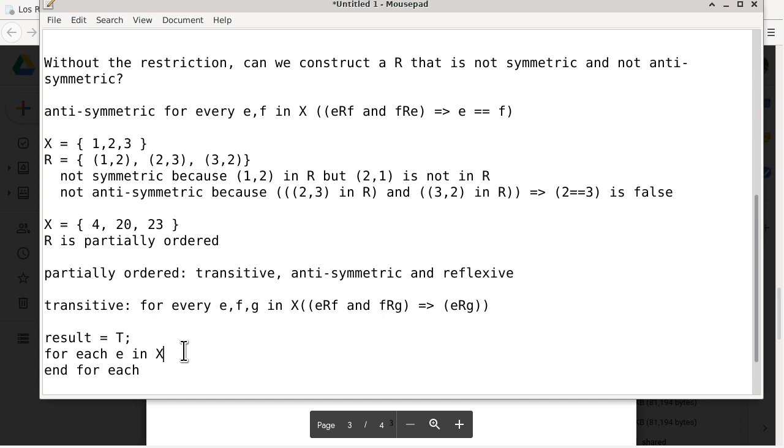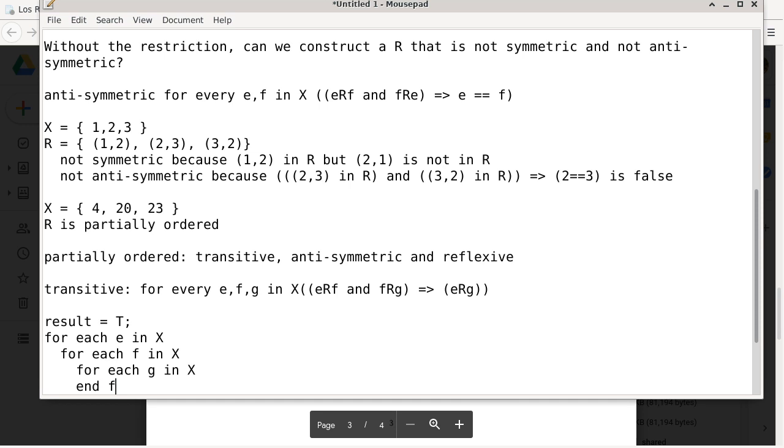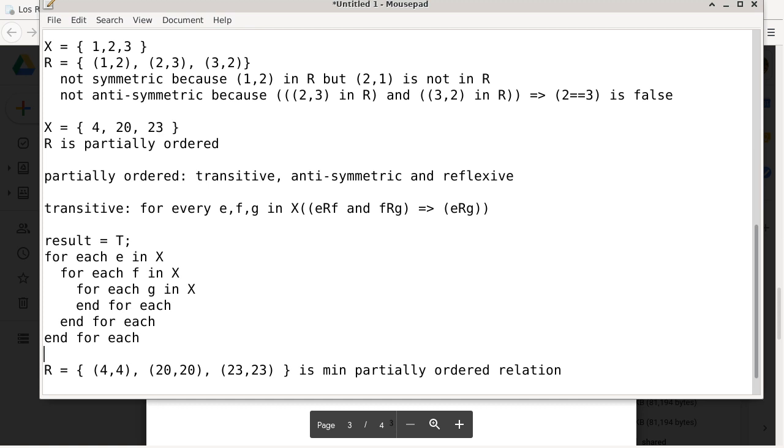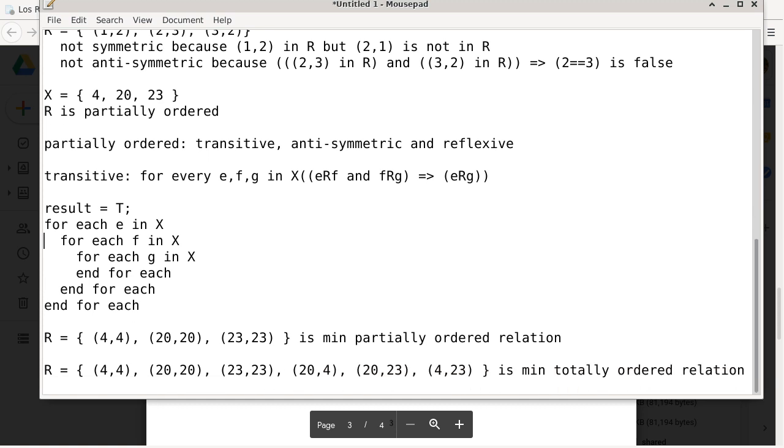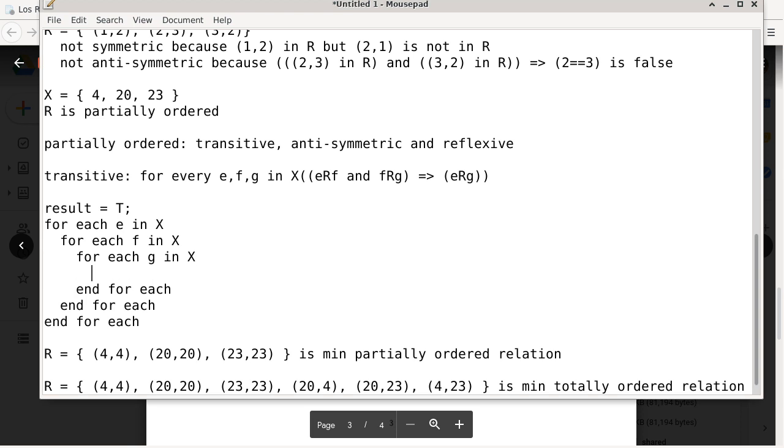Okay. And then we set up a nested loop here, and it's almost the same. This time it is F. And then we set up yet another loop here, which is for each G in X. So now, when you look at this entire control structure, by the time we get into this portion here, by the time we get to the blinking cursor at this point, we will have experienced every single way you can choose 3 elements from X. Are we okay so far?